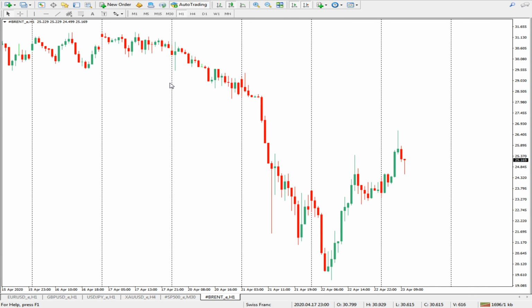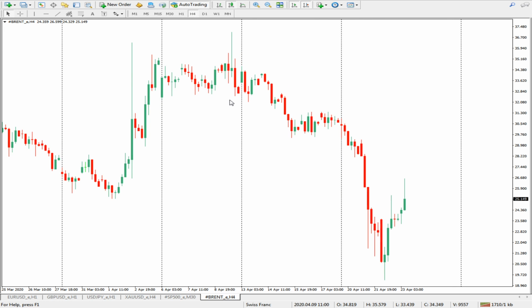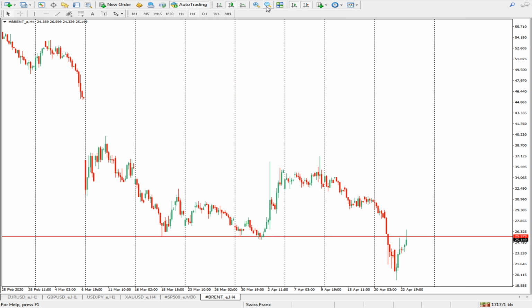So Brent oil, so far this is just a pullback. Whatever you are seeing now is a pullback. The move which you are seeing to the upper side is actually just a pullback. And as long as the current situation still prevails, we expect sellers to dominate. This is a very, very good place you want to sell from.